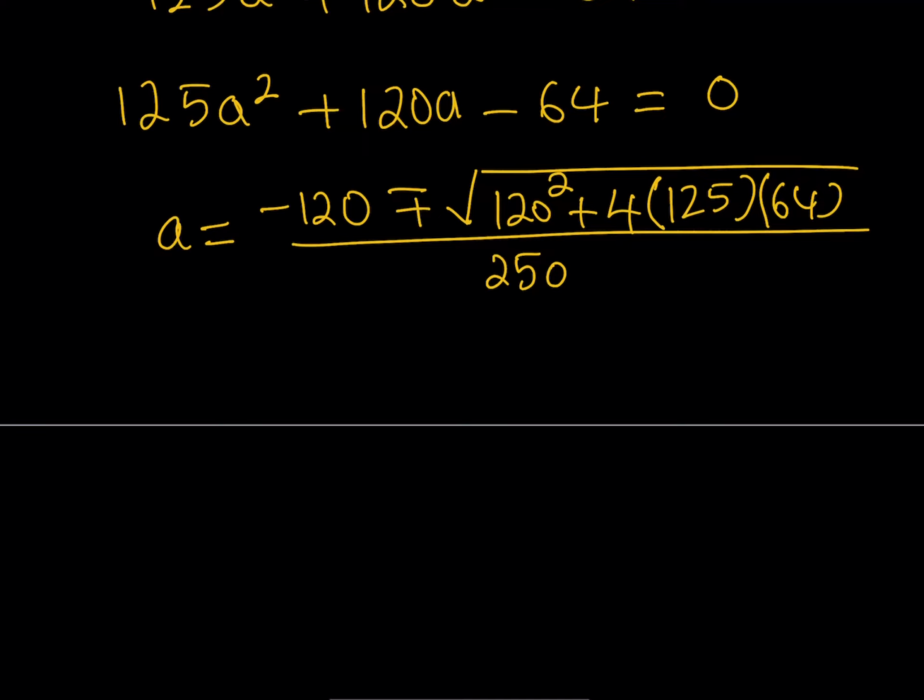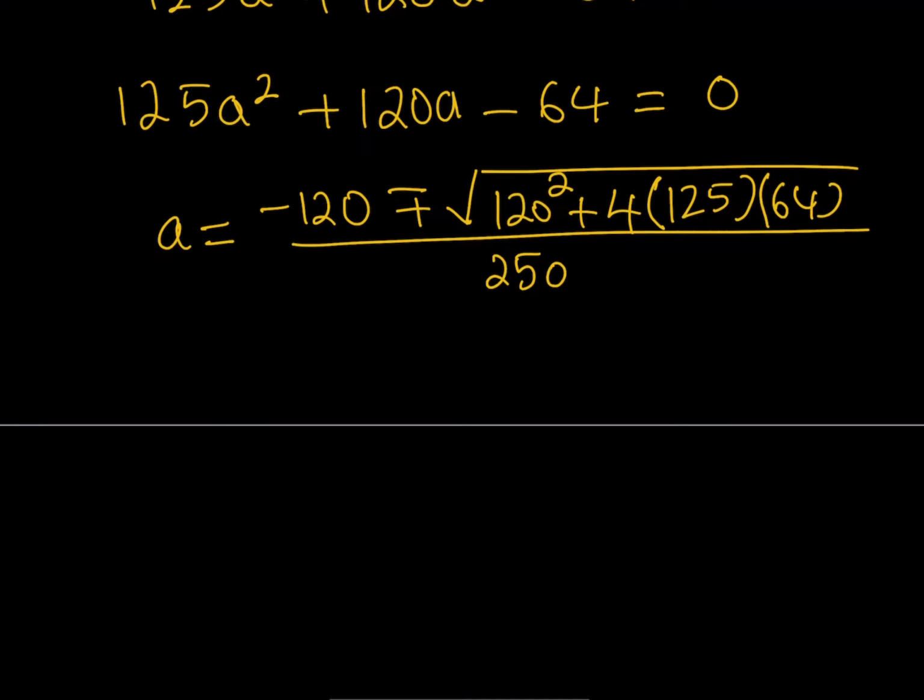Well, do you think the right-hand side is divisible by 120? At least I can take out a 120. That would really simplify things because I would probably deal with smaller numbers that way. 120, we definitely have a 4, but do we have a 30, right? Well, if you multiply 125 by 4, you get 500, which is not divisible by 30. So the problem here is we don't have a 3, right? None of these numbers will contain a 3 in them, so we don't really have a nice common factor. I mean, at least a 3 is not the common factor. We know that.